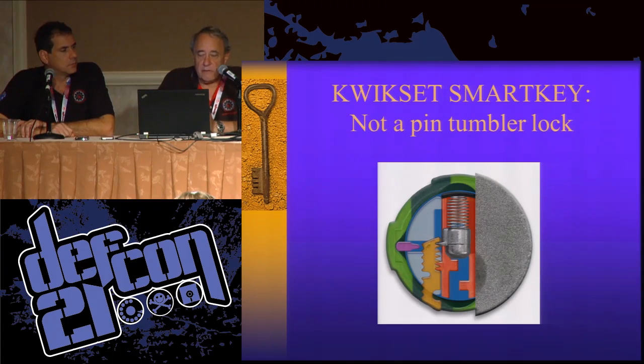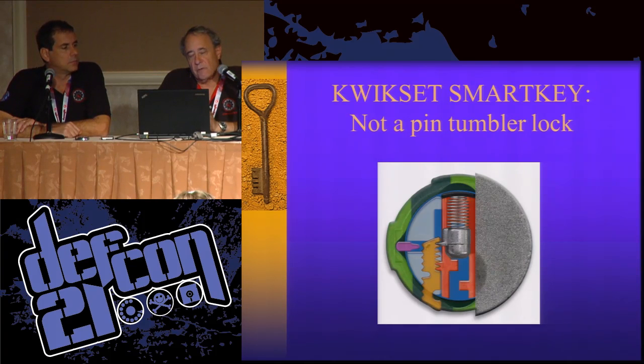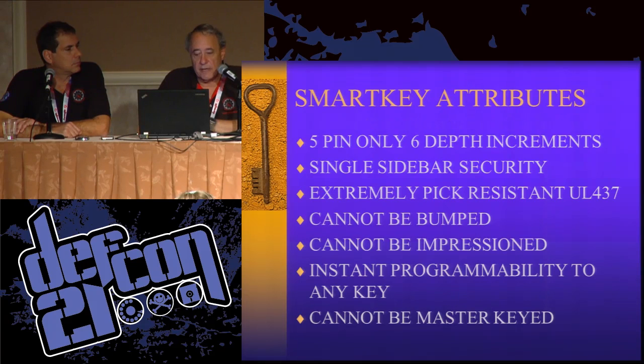And this design actually was developed in 1978. The original design here was in over 1 million hotel rooms because it was the first real programmable lock. Very, very clever. And then it was improved by a company in Italy called Rialda, and then Kwikset took the Rialda design and modified it for the consumer market in the United States.